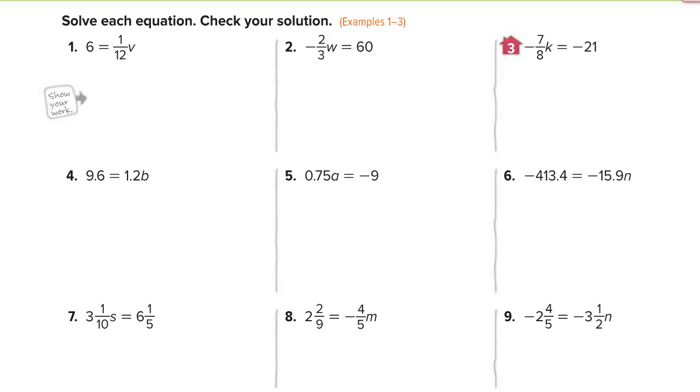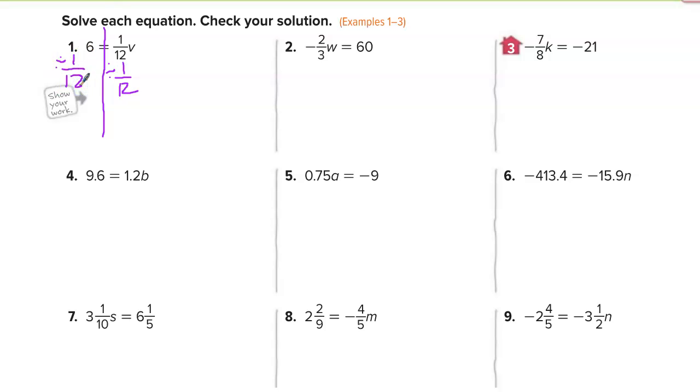Go over each answer. So mark them wrong and right. Make sure you're checking your work with me. Ready? Okay. So I'm just going to go through this on my own today. So make sure, like I said, you're checking your own work. I'm starting on the side with the letter. So I'm multiplying, so I'm going to divide by 1/12 on each side.